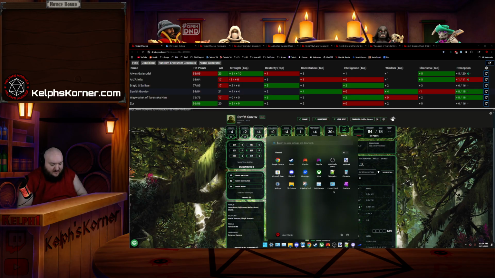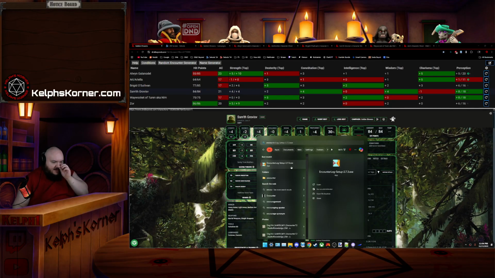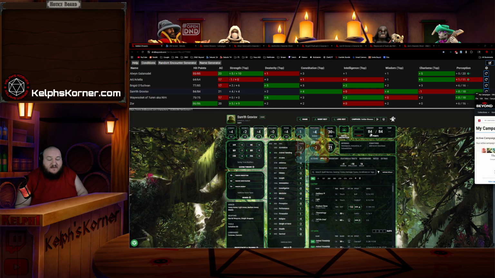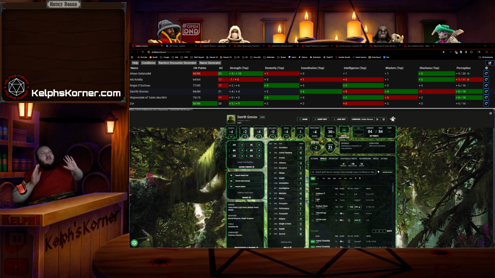Now, one of the things that I have available to me that has something like this is Encounterlog. And Encounterlog is a program created by Robert George, who has developed many tools for the Encounter Plus VTT, which is what I use. One of the things that he's created is Encounterlog, which allows your Encounter Plus to send rules back and forth to D&D Beyond. Or let me rephrase that. It allows rules to be sent from D&D Beyond to Encounter Plus.